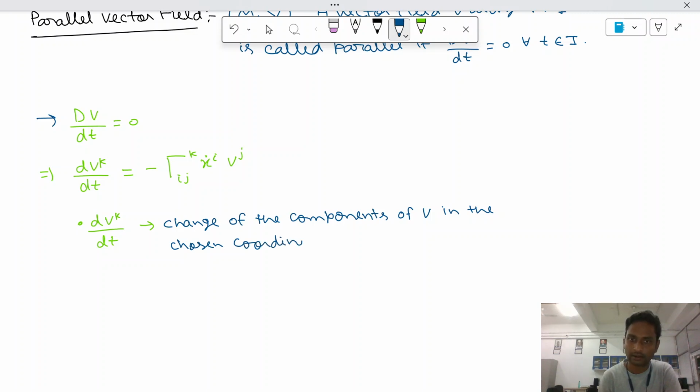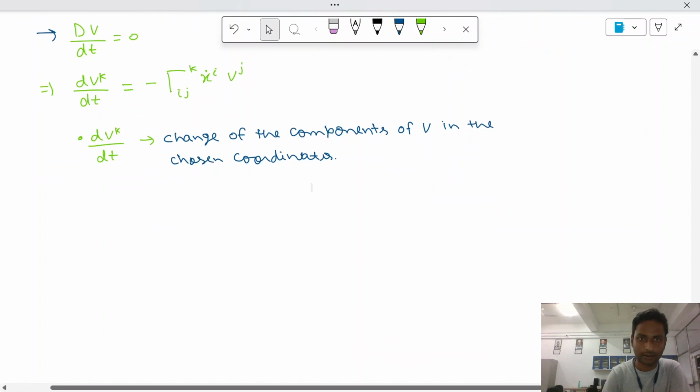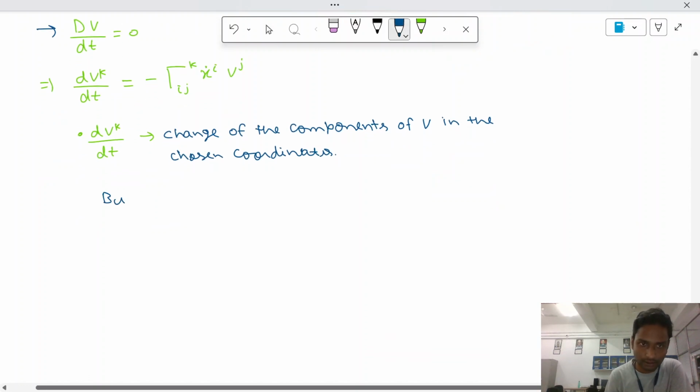But you see, whatever coordinates are chosen, they are attached to the basis vectors. And as you move on a manifold from one point to another point, these basis vectors also change, right?